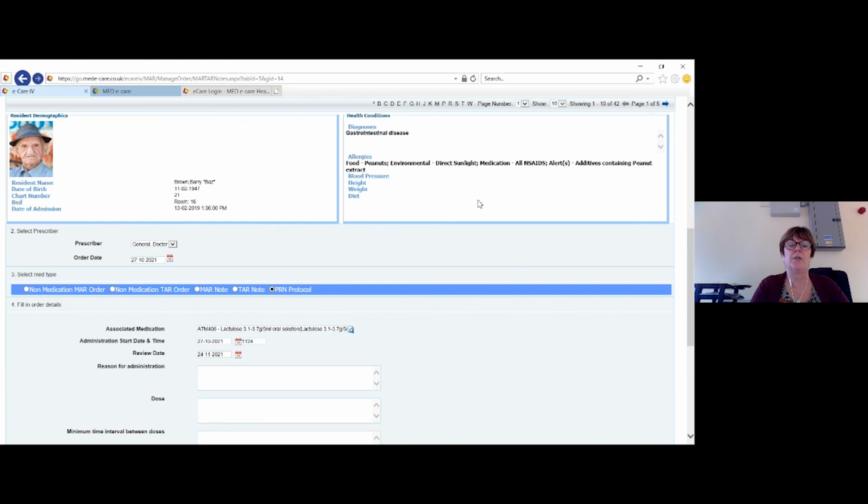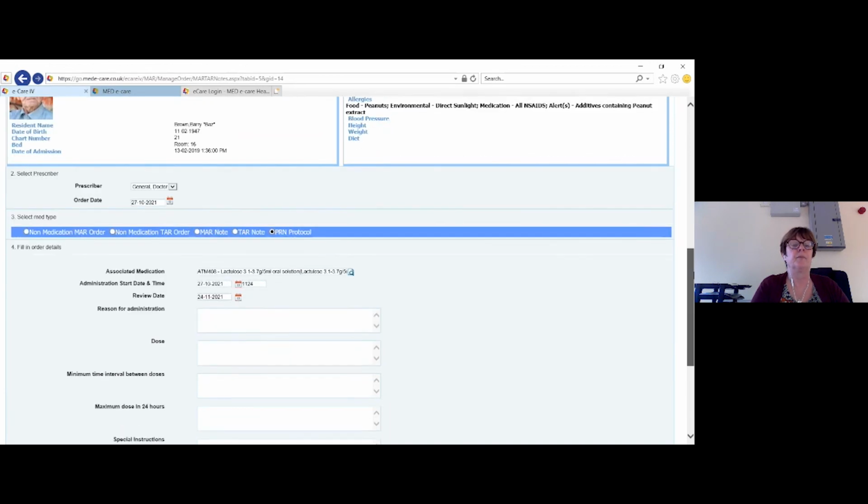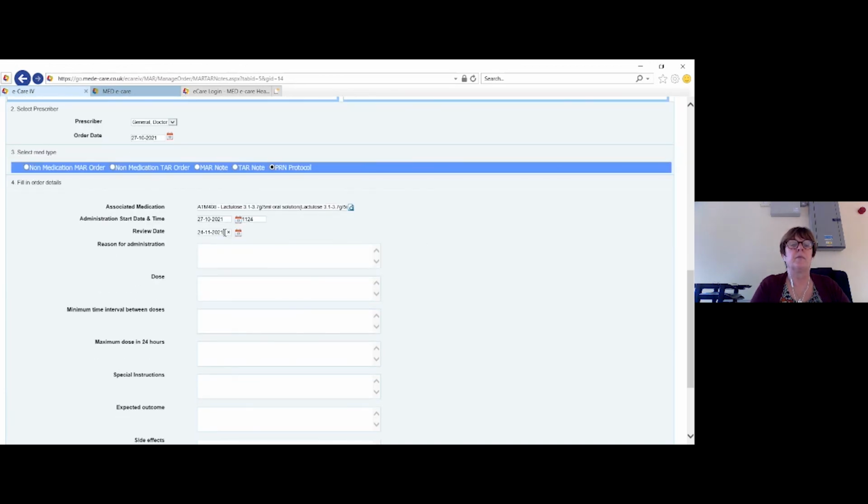You would tick on the one that you want to do and change the review date, and we fill in the template. So the reason for administration is Barry takes those. The dose, you can always go back and check the dose.